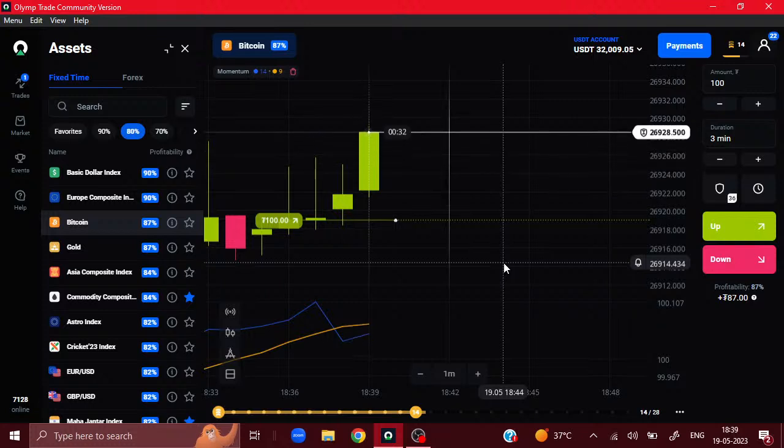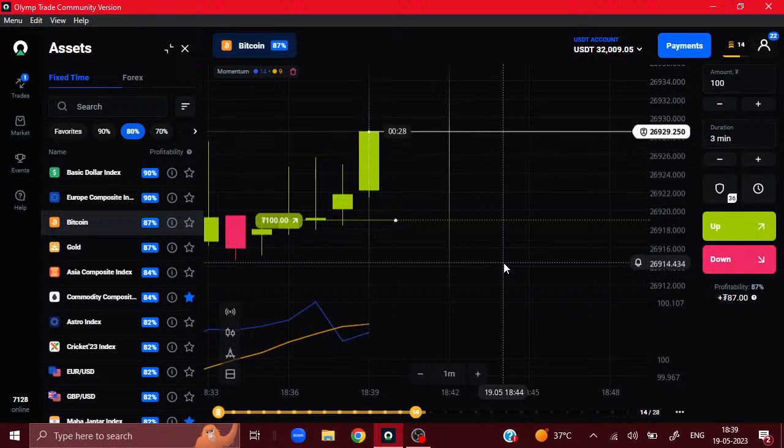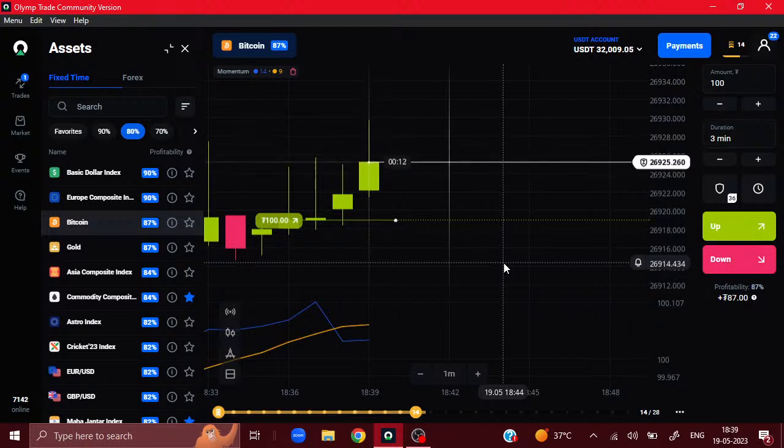So this was the second trade of the day and right now we are winning the trade. Alright, thank you. So guys, I hope that the strategy is clear to you. We just have to keep an eye for the 100 level in the momentum indicator, and whenever the signal line, which is the orange line, is intersecting the 100 mark in the upward direction or in the downward direction, that will be a signal to make the trade.